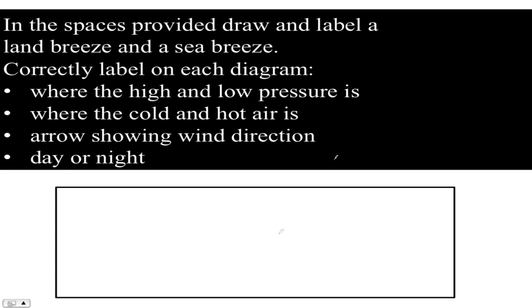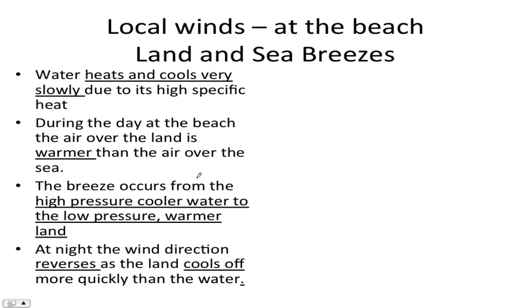Now, what I'm going to ask you guys to do is, in your notes, you have two big squares. One's labeled land breeze, one is labeled sea breeze. What I want you guys to do is draw in each box a little bit of land, wind, and then a little bit of water. And then the rest is up to you. I need you guys in each box to label where the high and the low pressure is, where the cold and the hot areas. Now, if you guys remember, cold and hot relate to high and low pressure. So, you should be able to figure that one out. I want you to draw an arrow showing wind direction. Remember, wind always travels from areas of high pressure to areas of low pressure. And then, to indicate that it's daytime in one of the boxes, I want you to draw a sun. And then, to indicate that it's nighttime in one of the boxes, I need you to draw a moon. You guys can figure this out. Just think about heating of water and land, what heats and cools faster or slower. So, pause the video, draw it, and then let's do this.